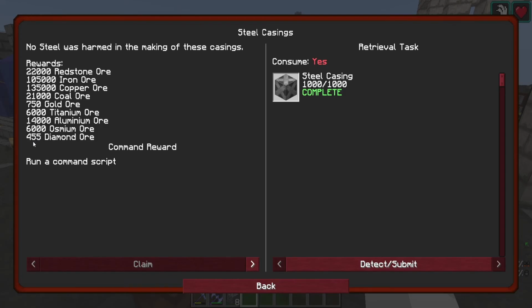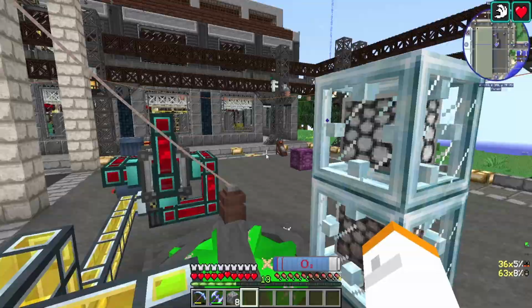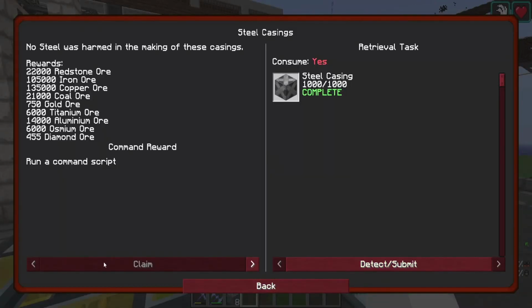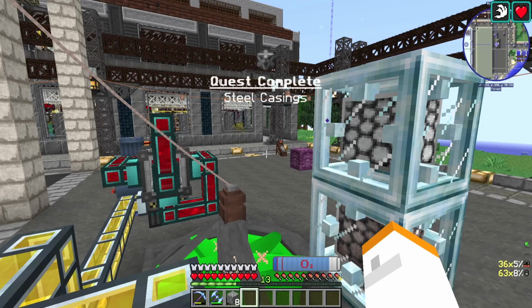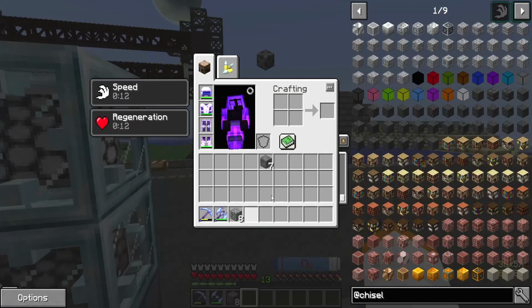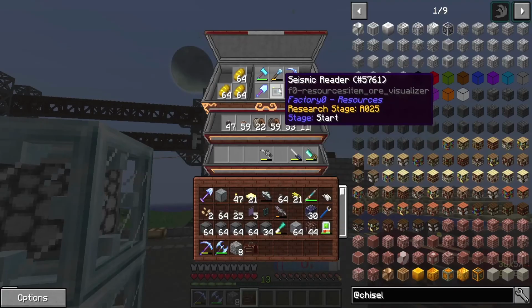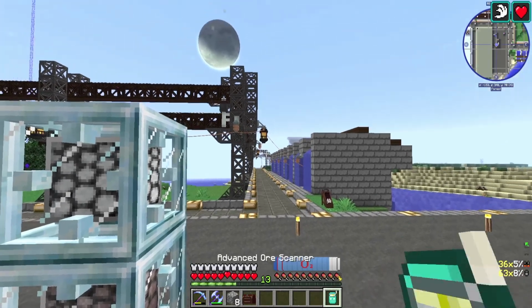Do I have a place to put 6,000 osmium ore? I guess we're gonna find out. Let's hand it in. Thank you. Awesome. And that worked. That worked. Whoa. Wow. Okay. Hang on a minute. Where is my toolbox? There's my toolbox. We should have all kinds of goodies in this chunk now.